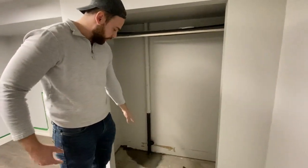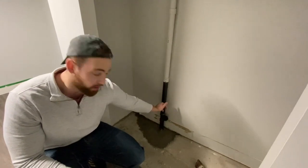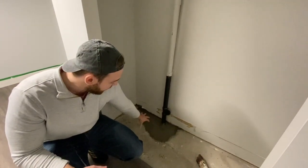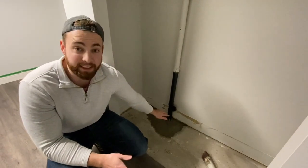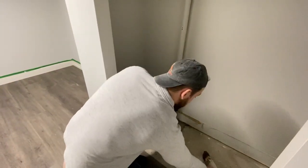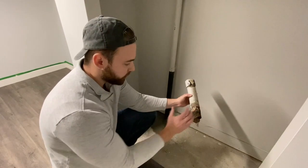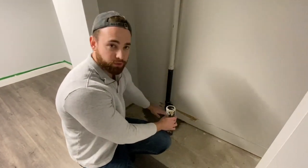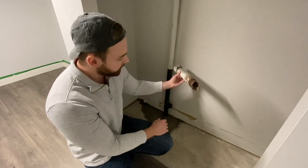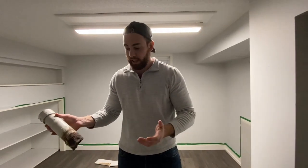What we did was bust up the concrete, replace it with new plumbing, and even put a clean-out in so if there are future problems we can put a camera down there. It was two bags of concrete — $10 — some plumbing — another $20 — and some labor. An easy fix that could have gotten a lot worse. For newbie real estate investors, this is why you don't want cast iron — it deteriorates over time and causes plumbing issues. Make sure cast iron is out of your building or at least handled properly.